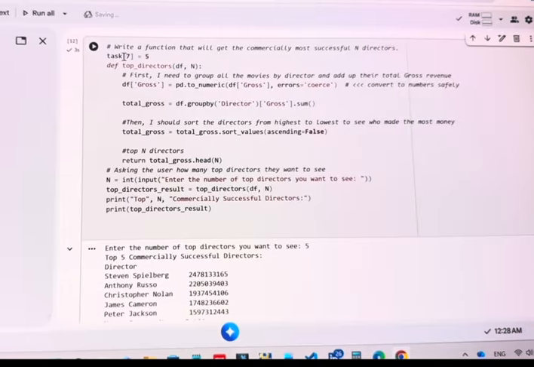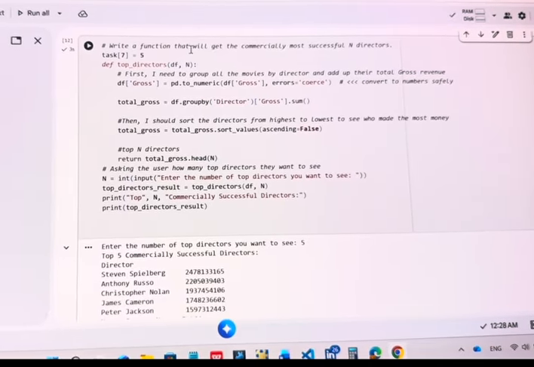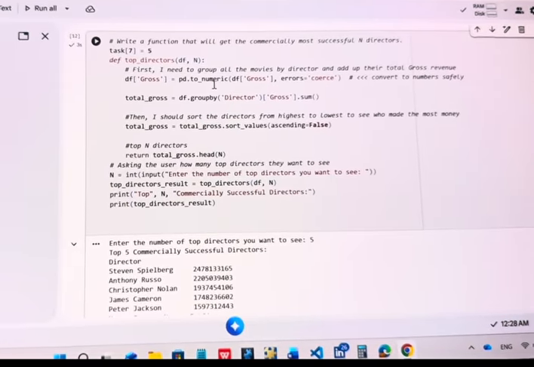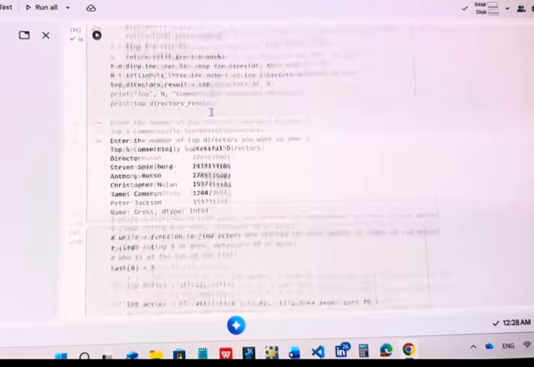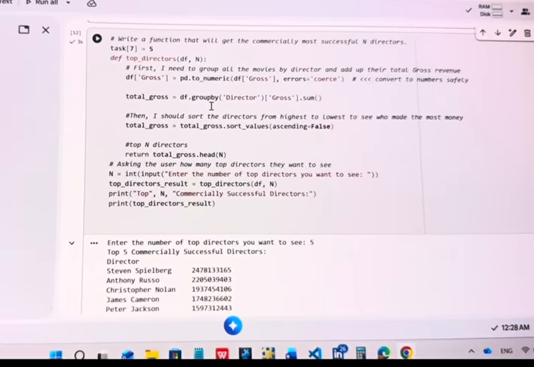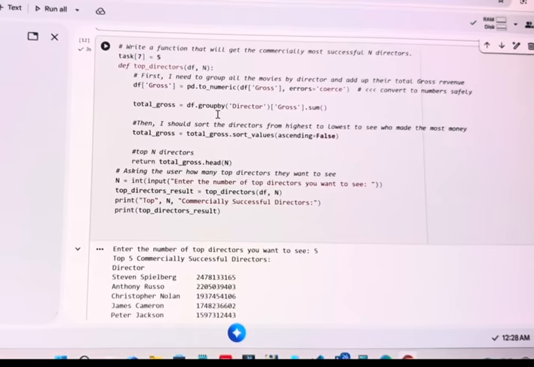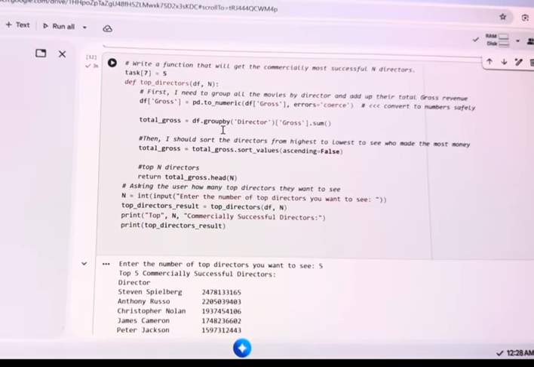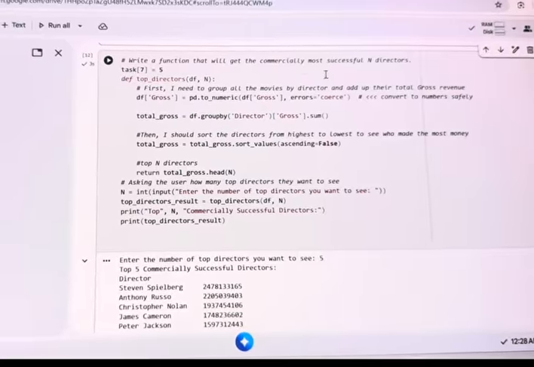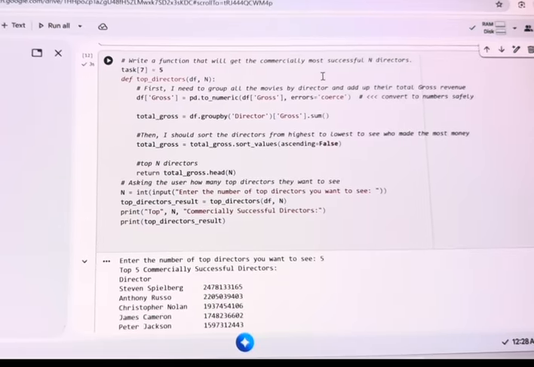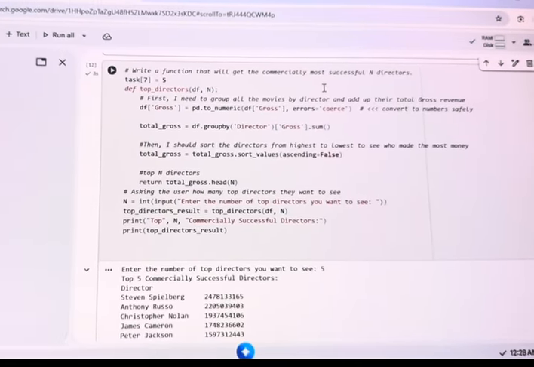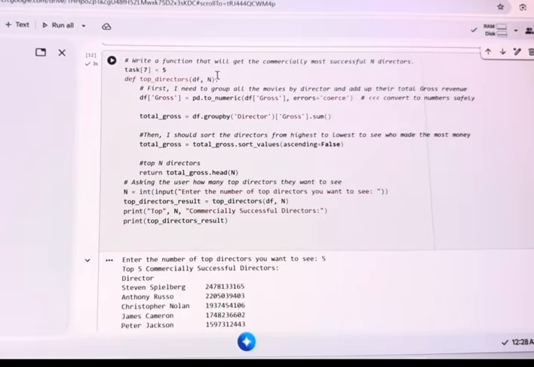And in task 7, I was required to write a function that will get the commercially most successful directors. Basically, the upcoming tasks use the same logic. They look very similar to each other. So I created top directors because I was required to choose the most successful directors.